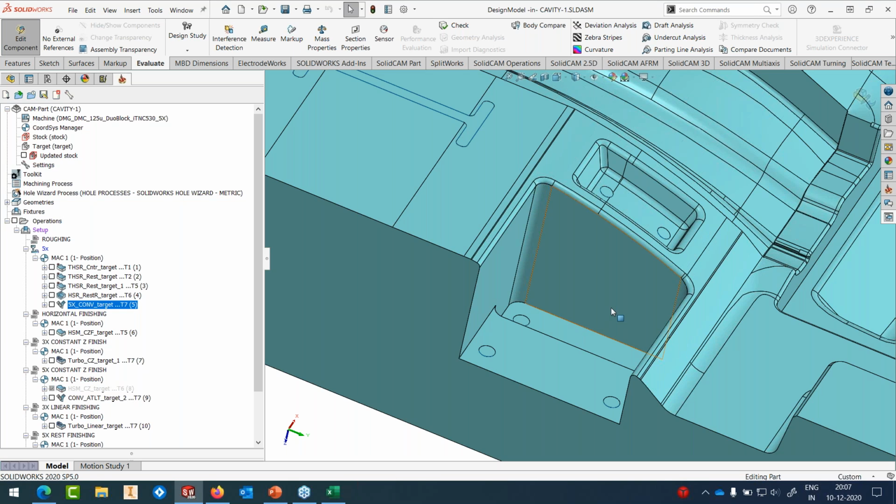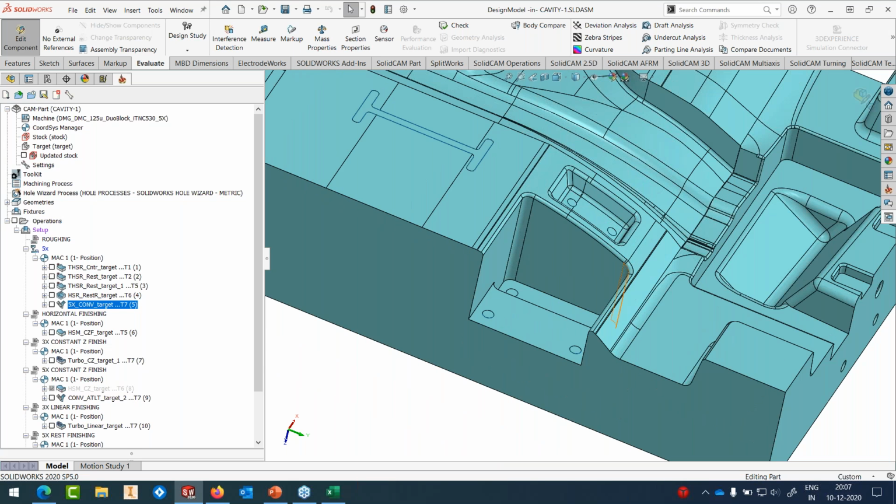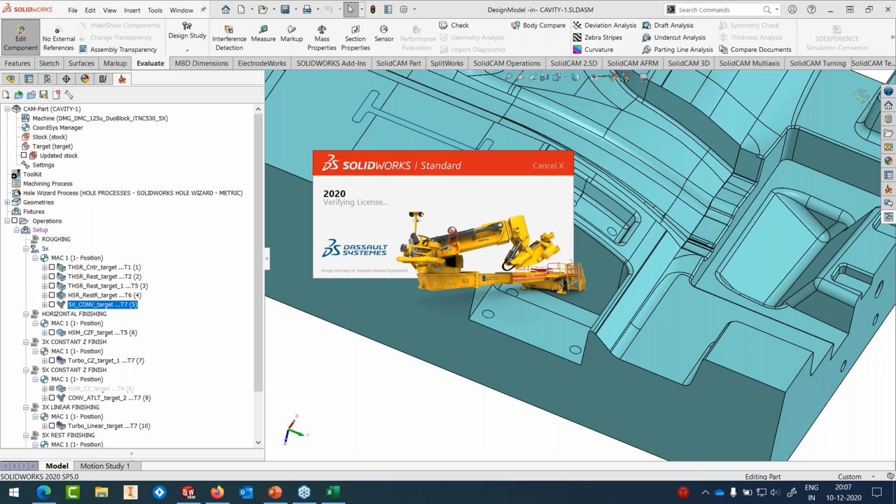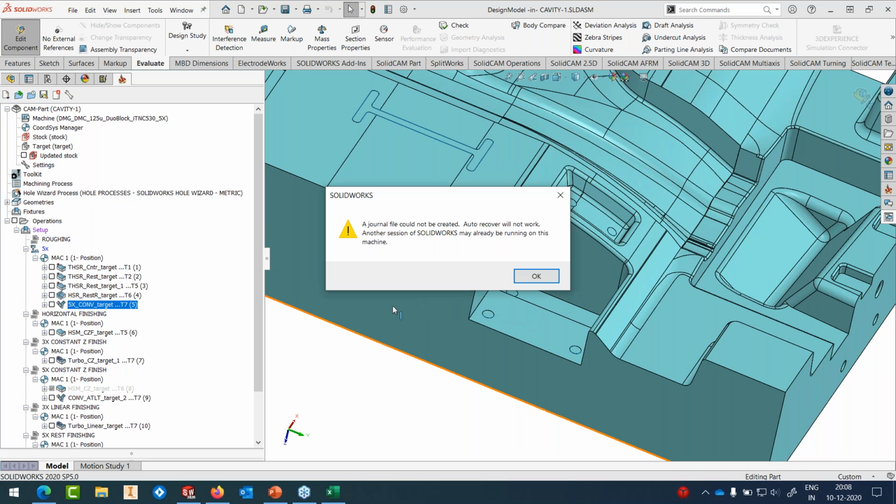So we have got the new generation tools, which are called barrel tools, which offer the advantage of taking a very large step down, but giving you a very fine scallop. Now, to understand that, I will just close this tool, or let me start another instance of SolidWorks. I would like to show you quickly why you need to use barrel tools for such areas. Yes, please.